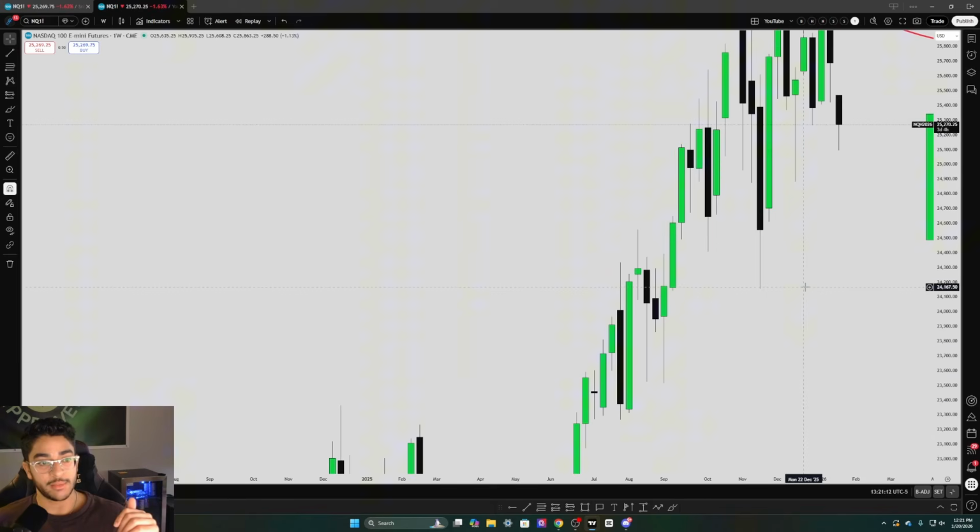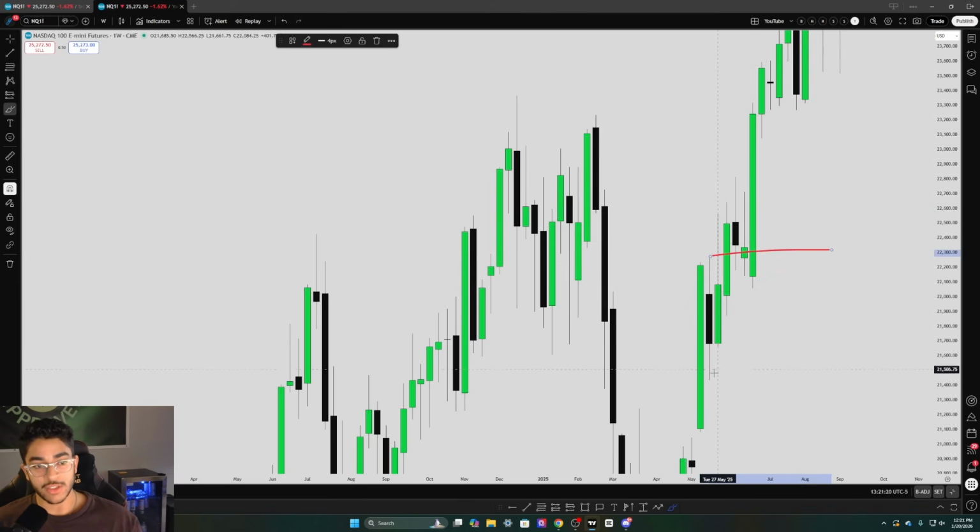So let me find an example of that. Okay, so here's an example of a 2-up that is not in force. This candle here, this bullish candle. As you can see, we broke the prior bar's high, but we didn't close above it, so it's not in force. It is still a 2-up because it went directionally above the last candle, but it's not in force because it didn't close above that high. Got it?